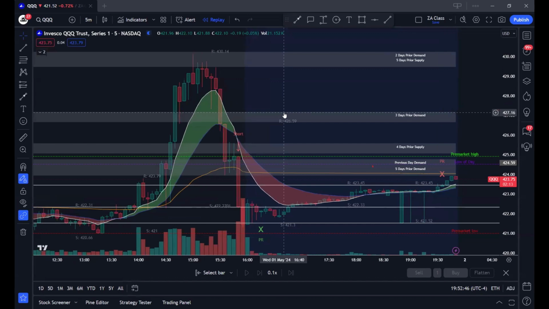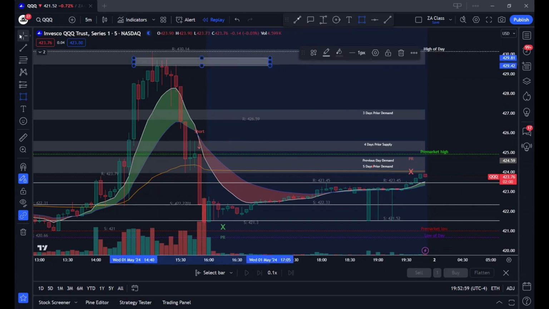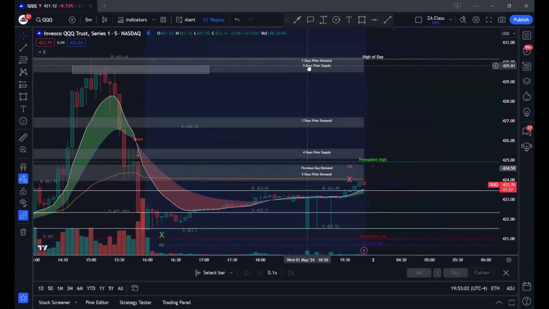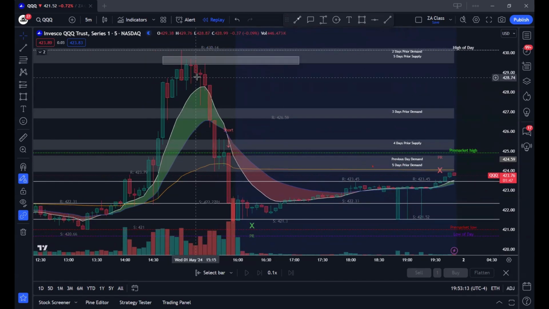How to figure out a dump on SPY? Well, it's hard to predict exactly, right? Nobody can predict most of the time, but here we can at least see where we dumped on SPY. Well, we had a double supply zone. You'll see 2-day prior, 5-day prior. So basically we have a stack of two resistances. We can even draw and overlay this resistance formation just from the candles themselves. And then you can see that we have these top wicks. We're trying to get through this. You can think of it like a ceiling, and we're failing multiple times. Volume picked up on this rejection, and then we started to reverse to the downside. So there's a few tells that you can see there.